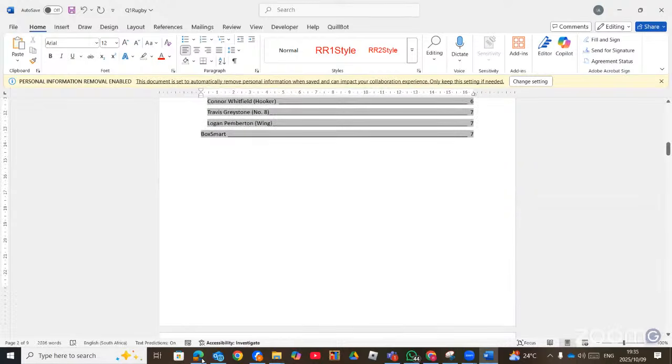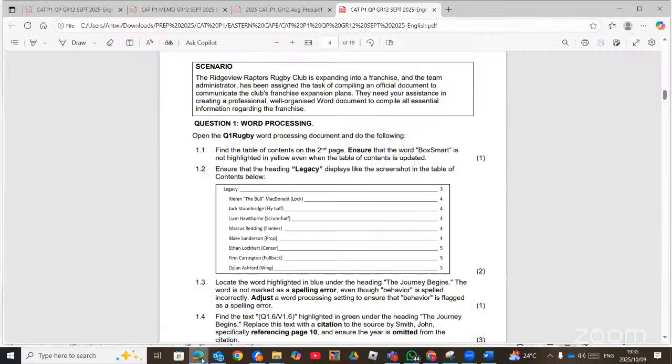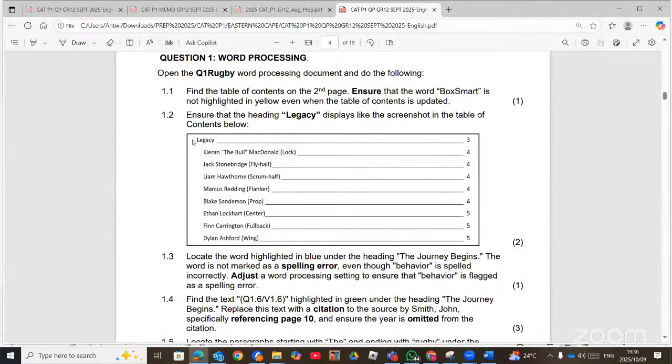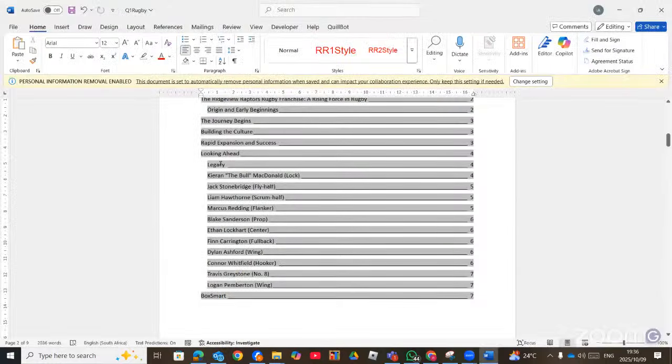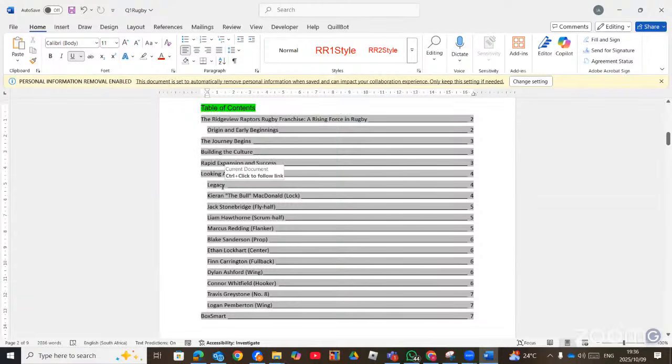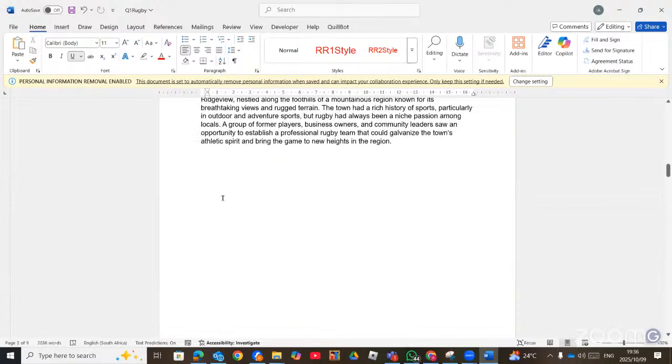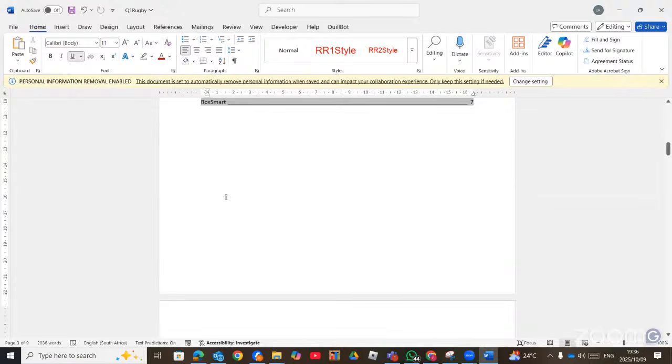Then the next question: ensure that the legacy displays like the screenshot in the table of content. Look at the screenshot here. Legacy is a higher level than these ones, meaning they are not on the same level. But when it comes to the question, the data file, legacy and these ones are on the same level. So legacy should be on the same level as looking ahead. How are we going to do that? You go to looking ahead or any of these headings.